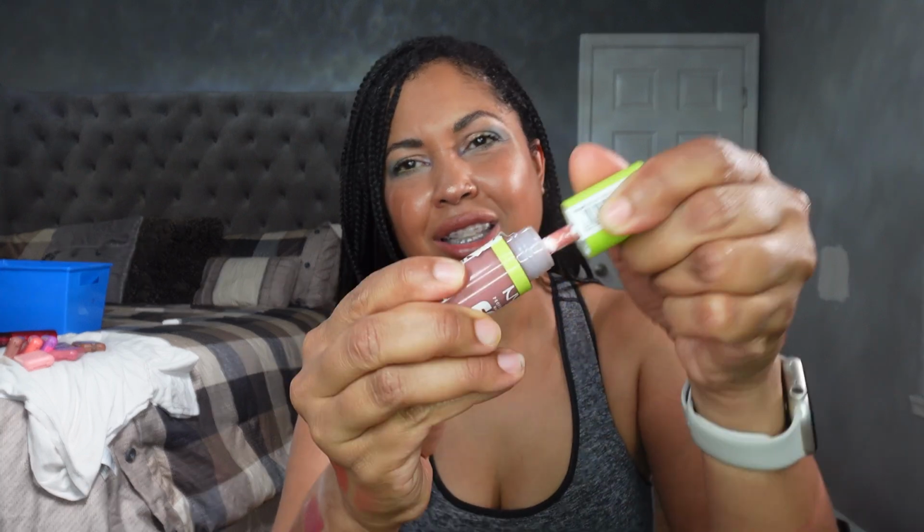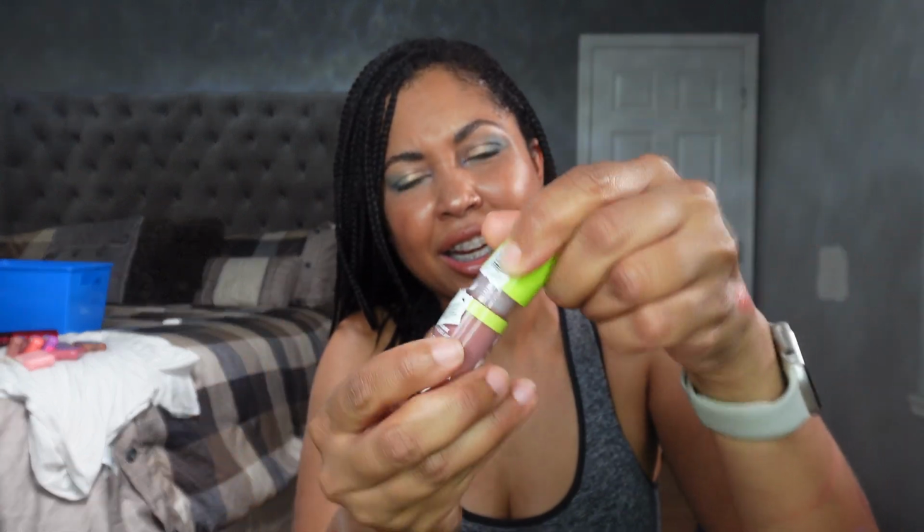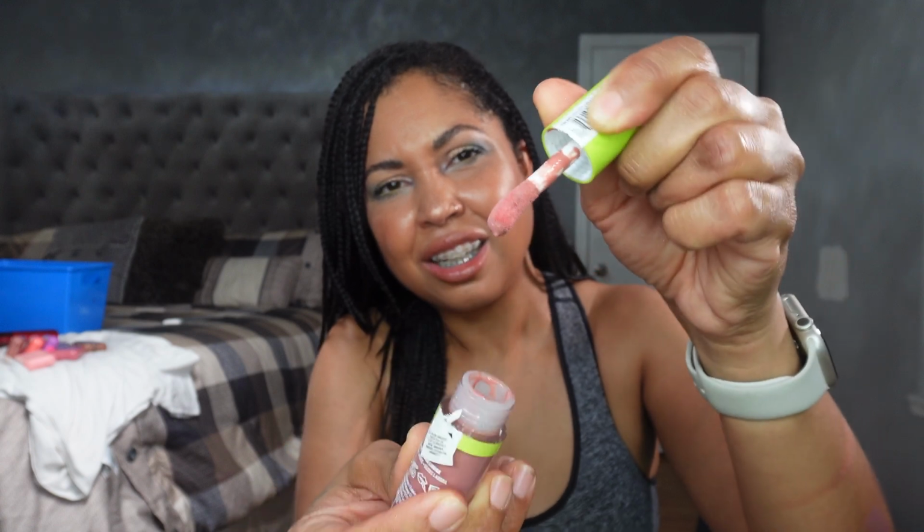This one, I just feel like it looks like it's sticky. I don't know. I'm just not into that. And the one from Summer Fridays isn't. It's really like an oil. And that's how I feel like the one from Tier too. Summer Fridays, that's the winner for me with lip oils. So I'm not a huge fan of the fat oil. I'm going to see if my sister likes it. Not that she likes sticky things, but I'm just going to see because I have two of these and I don't think I'm going to wear them.